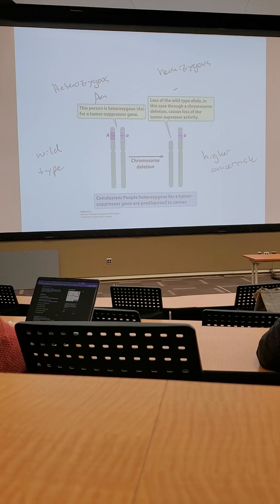We said that tumor suppressor genes are recessive. In this hemizygous state, we see something that we saw last week in discussion as well: pseudodominance. Pseudodominance is when you have one copy of an allele and you express that phenotype when you normally wouldn't, because you're lacking the other copy.